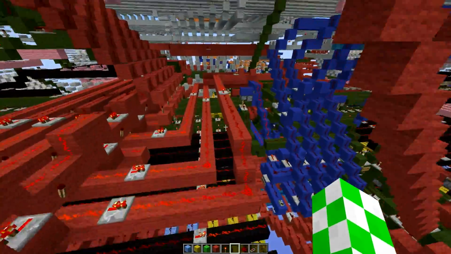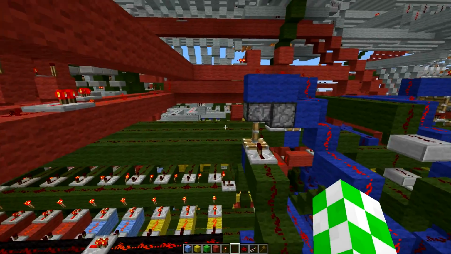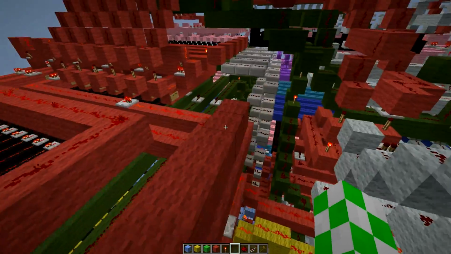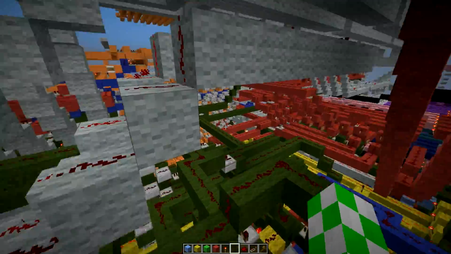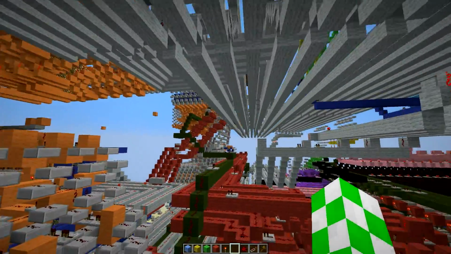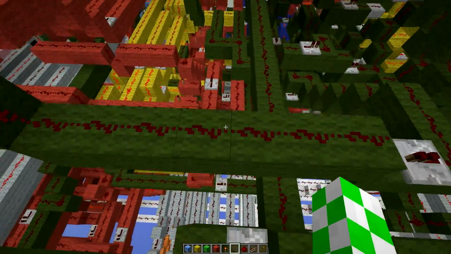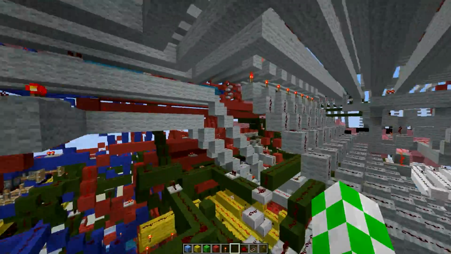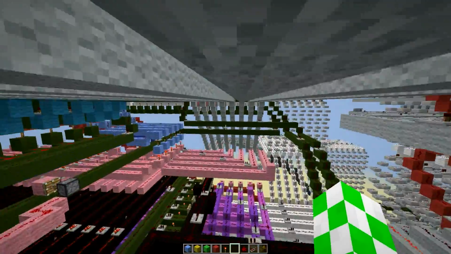And each one of those has its own control unit, so the signals don't interfere. So you can run different instructions at different times for different cores. And that's the beauty of this. That's why it's so complicated. And then here's more of that. And let's see what else here.